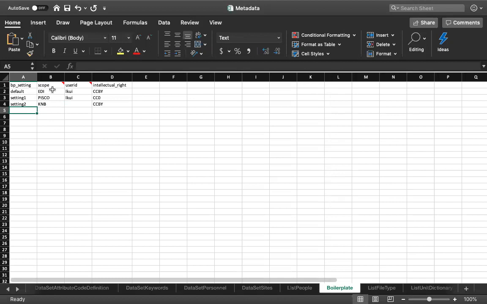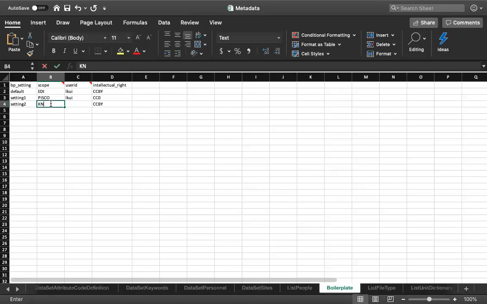If you archive through EDI, the scope here could be EDI or LTER. If you archive it through some other repository, you can put the other repositories such as KNB. If you don't have any particular ones, you can even delete it at all. You don't have to have any of those. If your repository doesn't have a special requirement on the header space or access node, then you can do that. So you can play around with this too.